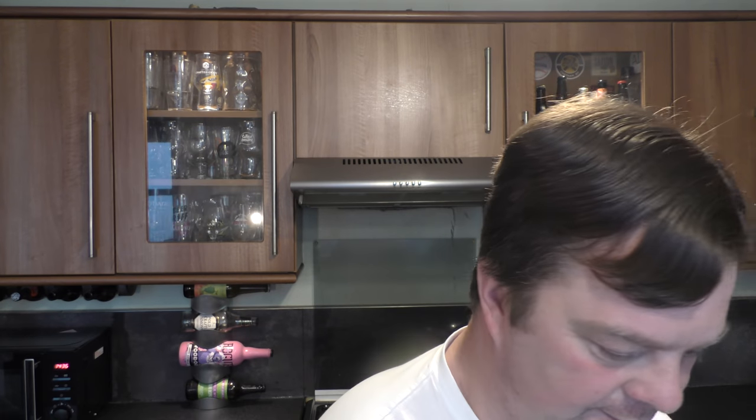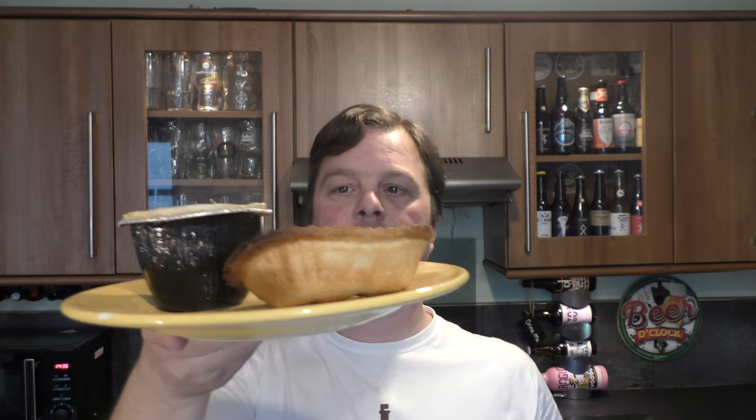Stone the Crows! That is a really good beer. Loving the dryness, loving the flavour up front. Lots of grapefruit, lots of mango, lots of white grape. It's as dry as it's meant to be — very drinkable, very refreshing. A little bit of sweetness to begin with, a little bit of bitterness on the back end.